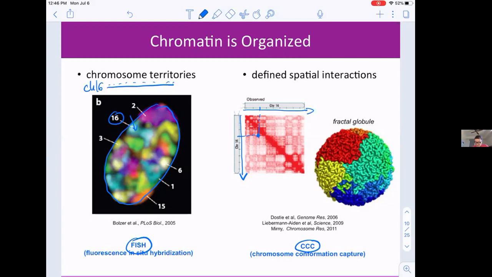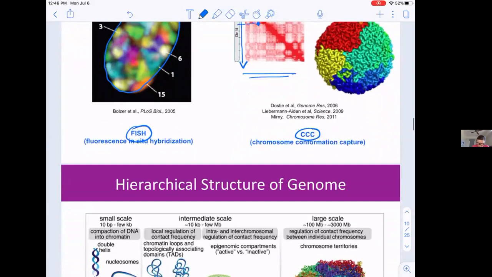Moreover, the beautiful information from the chromosome conformation capture techniques has shown the way the genome actually folds in 3D, because from these probability maps you can now reconstruct, you can model what type of polymer folding would correspond to these types of probabilities. And here, for example, it has been shown that it is consistent with contact maps of a fractal globule. So with that, the genome was experimentally shown to behave as a fractal.